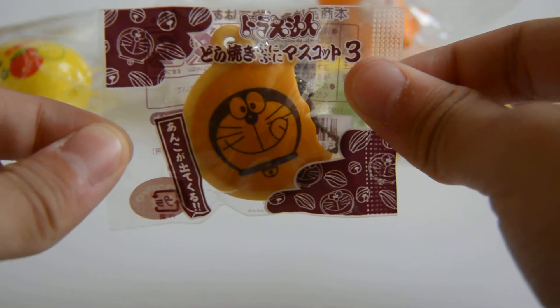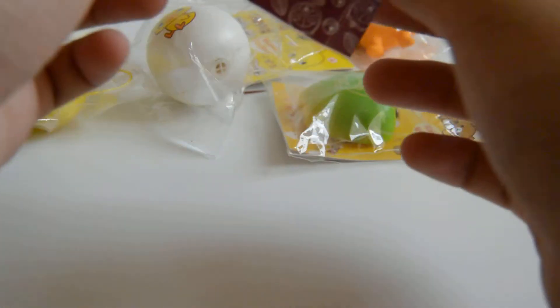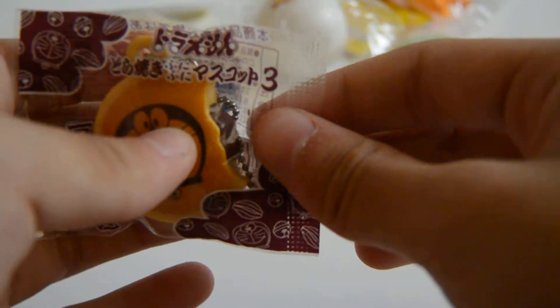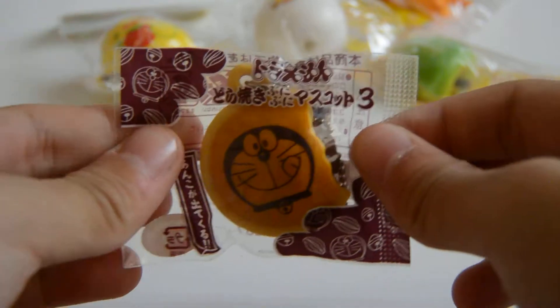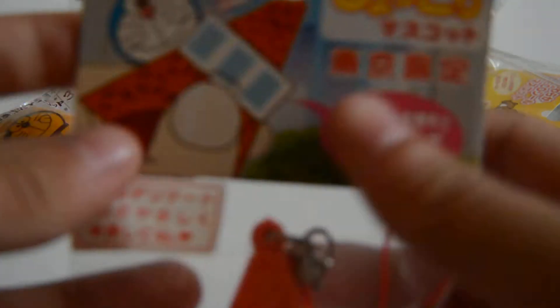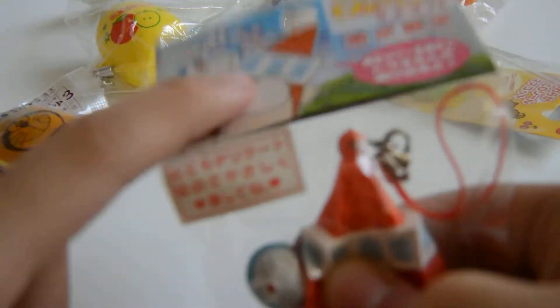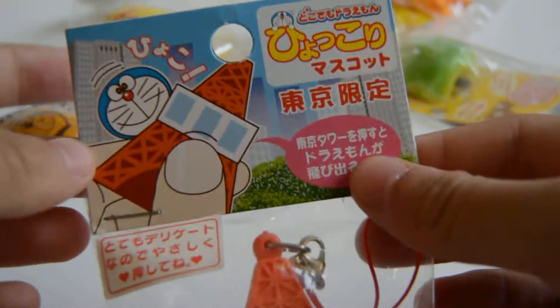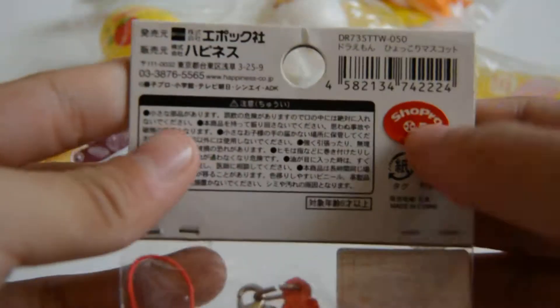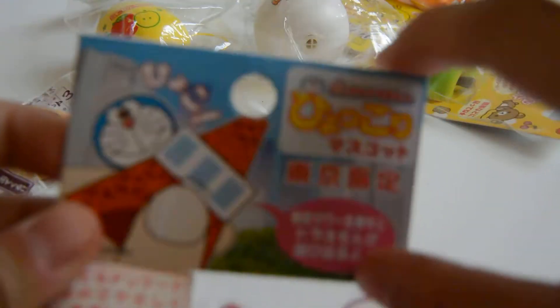Next is this Doraemon squeeze toy — it's the red bean one and there are like purple-brownish patterns. Here's the back — it just looks exactly like a Doraeaki in packaging. I think that's so cute. Also, the tag is so cute: it's essentially like the squishy but on the tag, with buildings and trees. The tag is also pretty big.